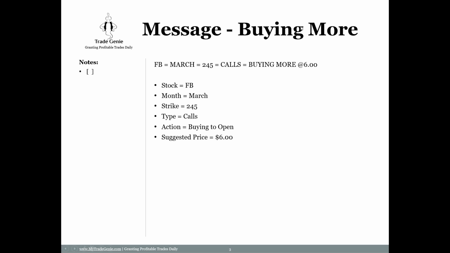So let's say I gave you the message to buy more at 6. Now you bought at 10 and you have 6. Let's say you bought one contract at 10 and you're buying another contract at 6. Ideally you should be buying maybe 2 at 6, not 1. So let's say you bought 1. When you bought 1, 10 plus 6 is 16, your average is 8.